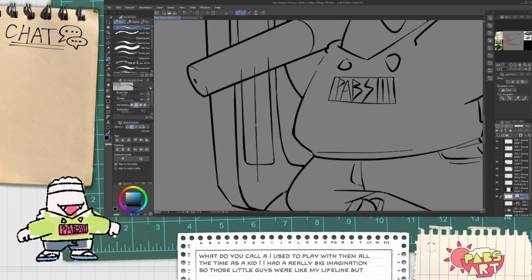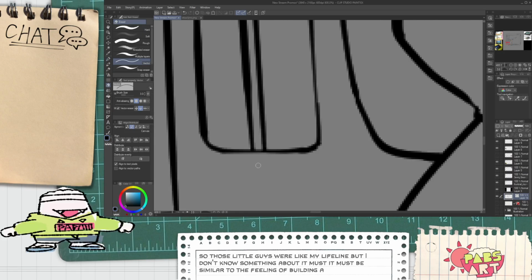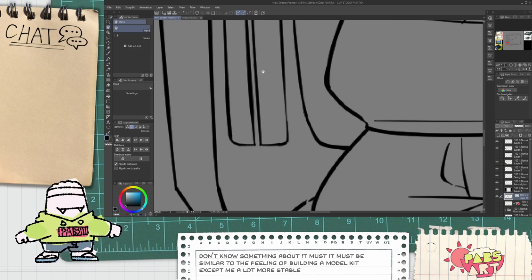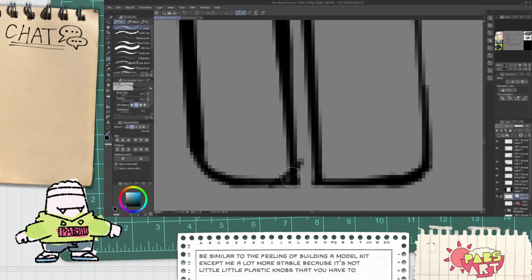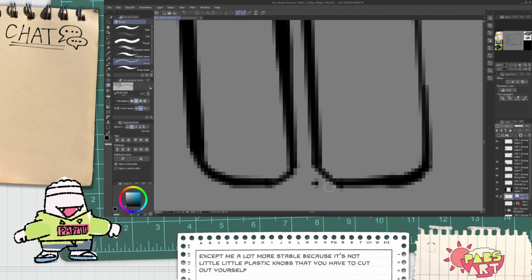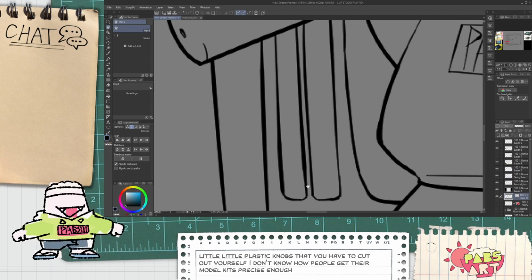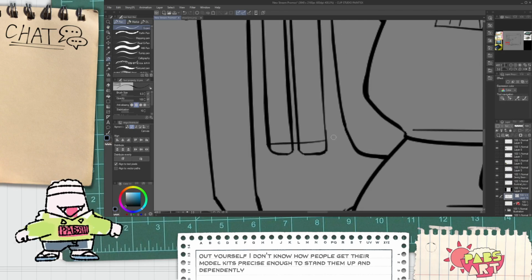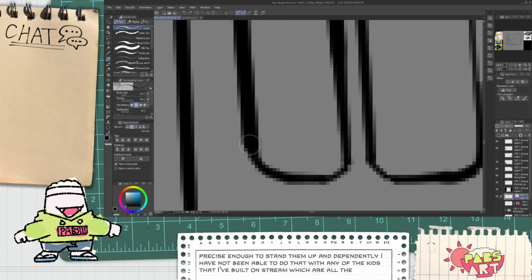Something about it must be similar to the feeling of building a model kit, except maybe a lot more stable because it's not little plastic nubs that you have to cut out yourself. I don't know how people get their model kits precise enough to stand up independently. I have not been able to do that with any of the kits that I've built on stream. Which are all the model kits that I've ever built, by the way.